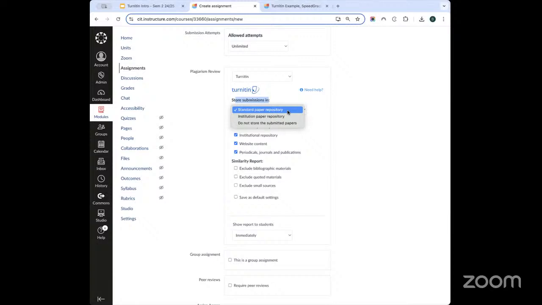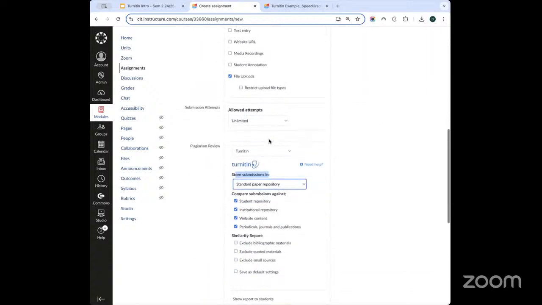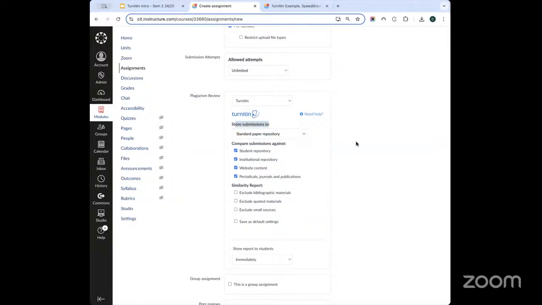So if I select standard paper repository, what that means is that MTU student submissions against this particular assignment will be added to Turnitin's global repository of student work.